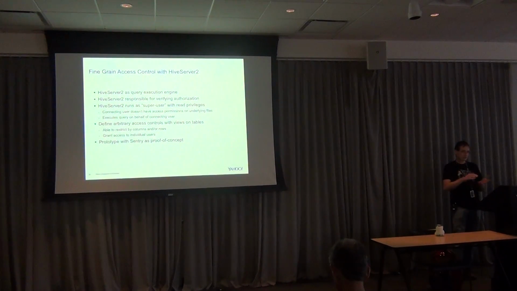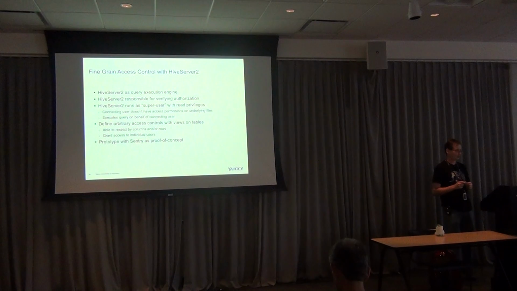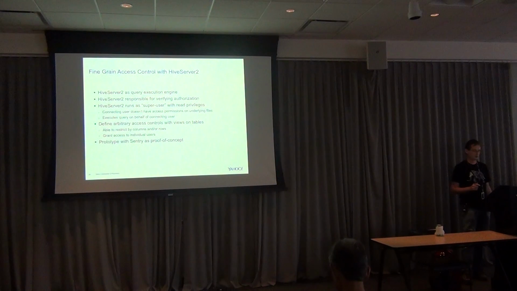We would also like to run the Hive Server 2 as a sort of a privileged super user, so that they would be able to access all of the underlying files that are stored in the Metastore. And there's sort of a reason behind this. I'm not going to go into it right now because the discussion can get a little bit long, but there you have it.